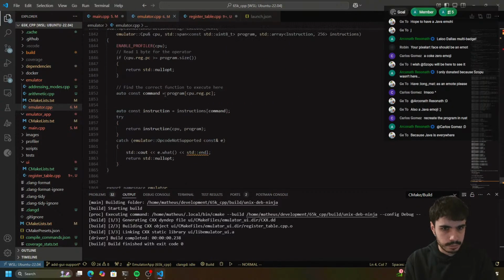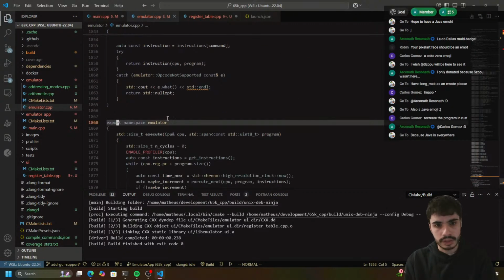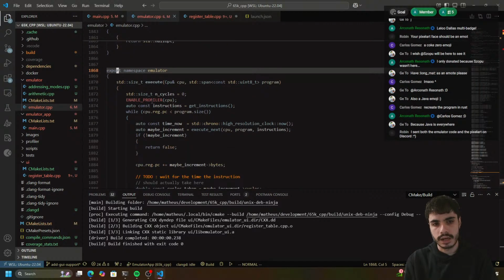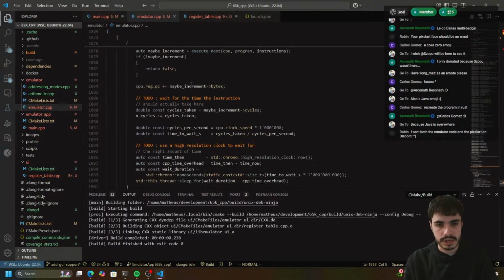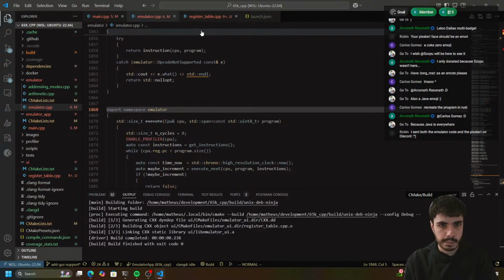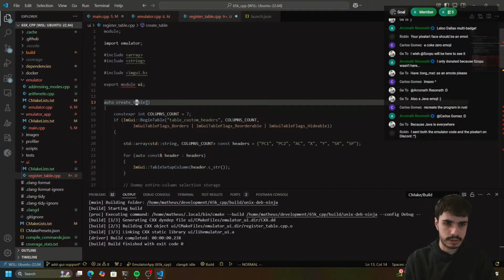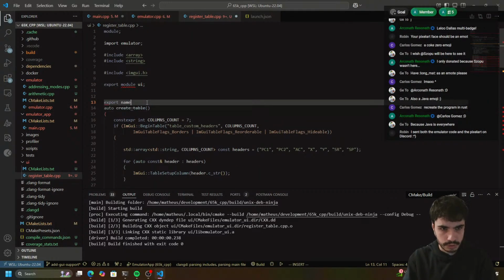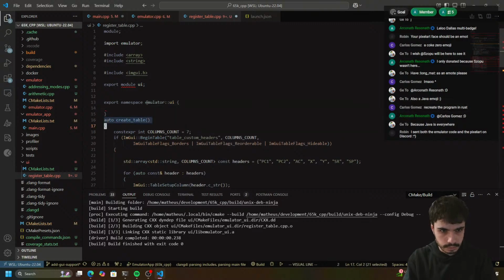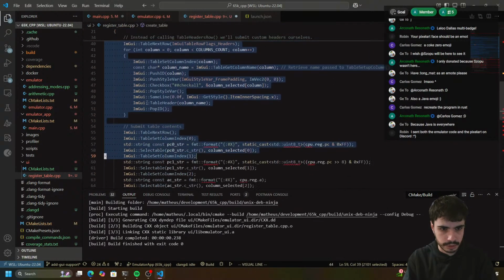I think execute next, export namespace emulator. I see, yeah. So we do have to export a namespace with everything in it. Okay, so if we do export namespace emulator UI, all of this can go in there, right?